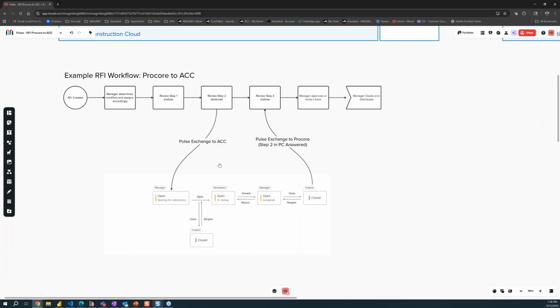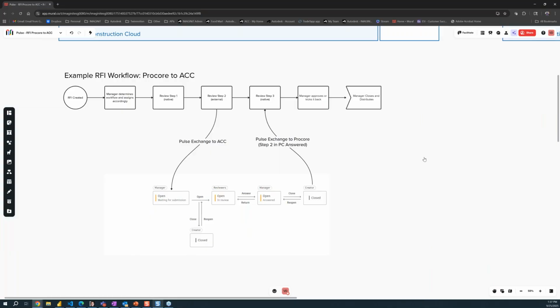Again, it can be very difficult to show this data exchange. I might be able to pull up some of our test examples in areas where we're trying to get metadata like timestamps or who was involved in the workflow. We're writing a lot of that metadata that we don't have fields for in ACC. We're just logging it in the activity log of the Autodesk environment.